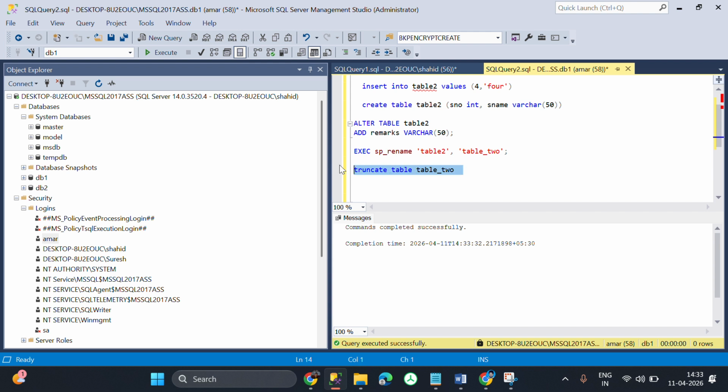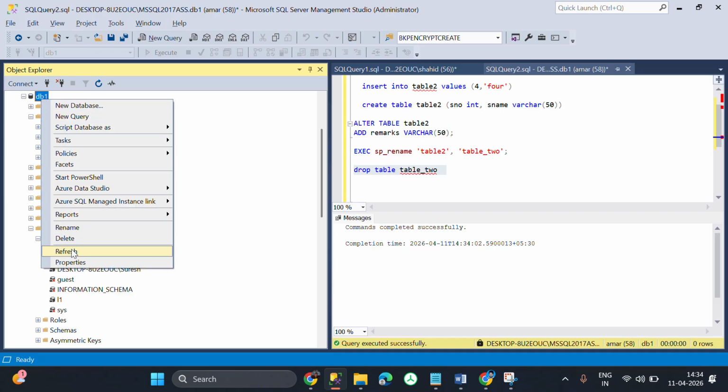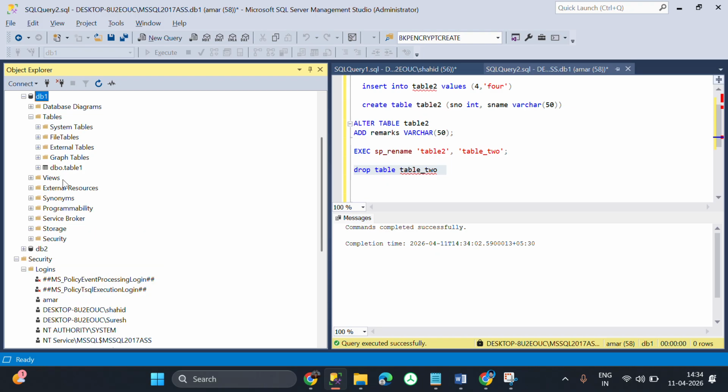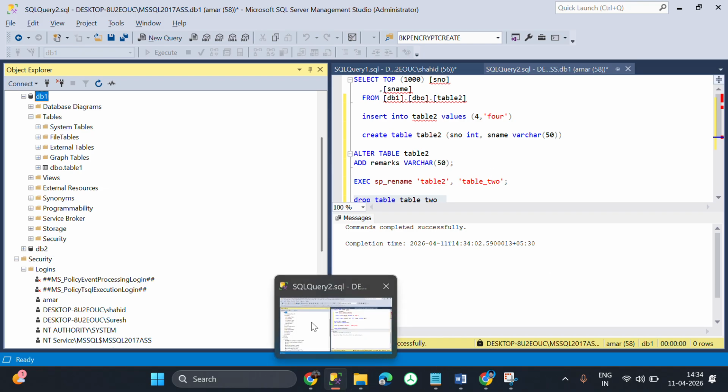And last, drop. Drop table, you have to drop by giving this command. In the sense, the table has been dropped. If I go here and refresh, you'll find only table 1 here. Table_2 has been dropped. So hope you have understood. With DDL admin access, we can create a table and alter, drop, truncate, rename. So all 5 commands have worked. That is the power of DDL admin.